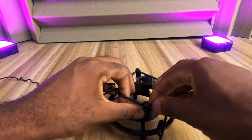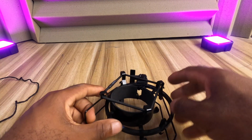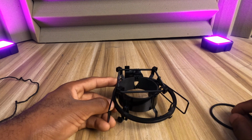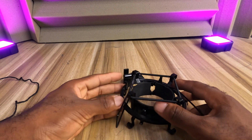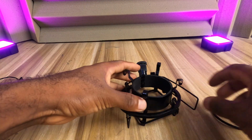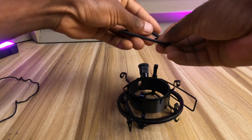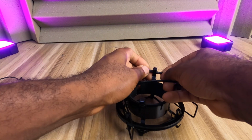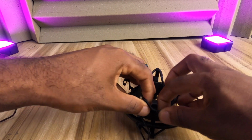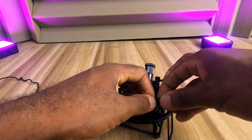1, 2, 3, 4. Now I was going to just do this by myself, but I thought others might need videos about this too, so make their lives easier. That's why I'm making this video. So now I do the same thing at the bottom. And for your particular shock mount, another nice thing to do is to always check the manual, or rather check online for videos, or even better, check for the picture of what your own shock mount looks like when it's mounted.